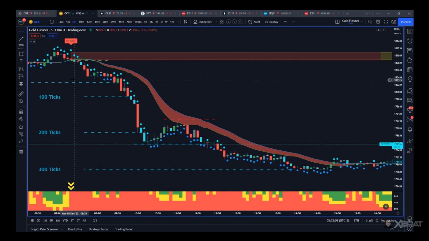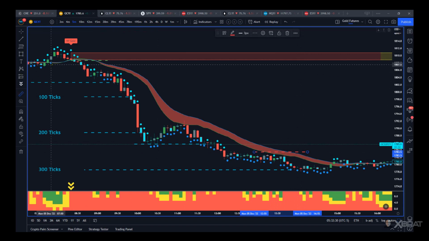This trade was entered around about 8:25 a.m. EST. We get to the 300 tick and stay there from about 2 p.m. all the way till around about 2:45 p.m. You've got a lot of opportunity there to really tighten the stop. Some examples here would be to actually just go above this sort of pivot range here and lock in.